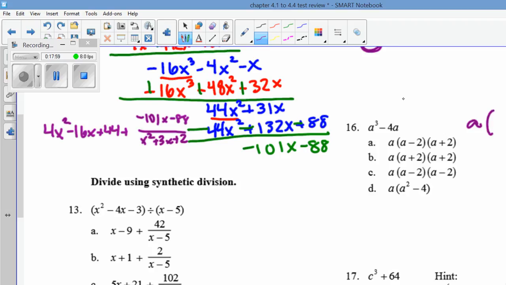All right, if we take a here, a squared minus 4. Look at that. Right there is the answer. Is that right? No way, because it's not done. It's going to be a minus 2 plus 2. Right there. You got to go slow.